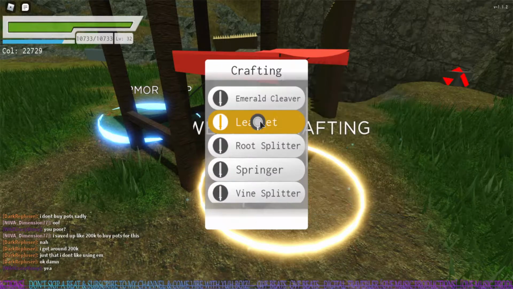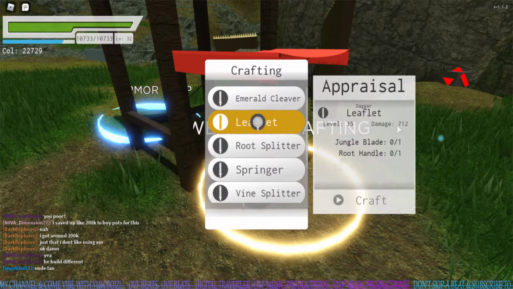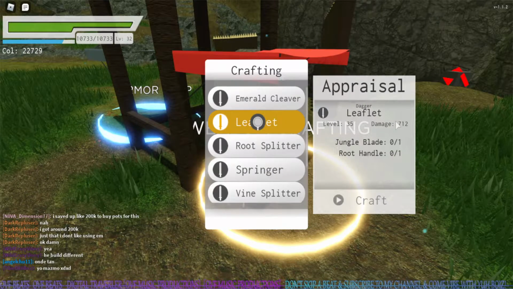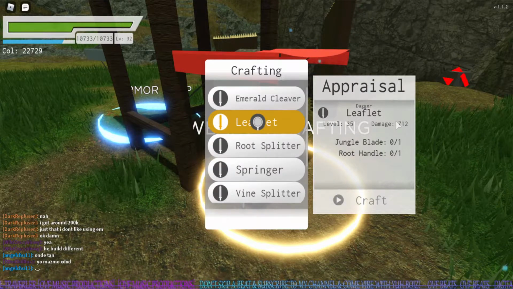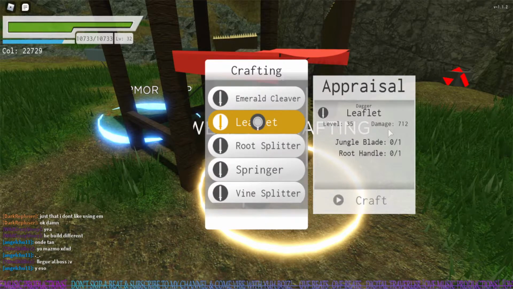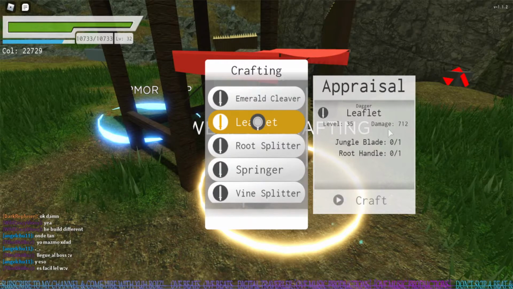Now, yes, Leaflet is really strong for that amount of damage. You do 712 times 8. That's a lot of damage. 700 and 700 already as it is, it's 1,400. You multiply more by that. 1,400, 1,400, 1,400, 1,400, 4 times. Like that. Okay? That's over 5k damage in consistent hits. That's crazy. 5,000 damage in over what? 8 hits? Okay, yeah, Dagger's broken like that. It really do be like that. And I sadly have to say, it's the truth.